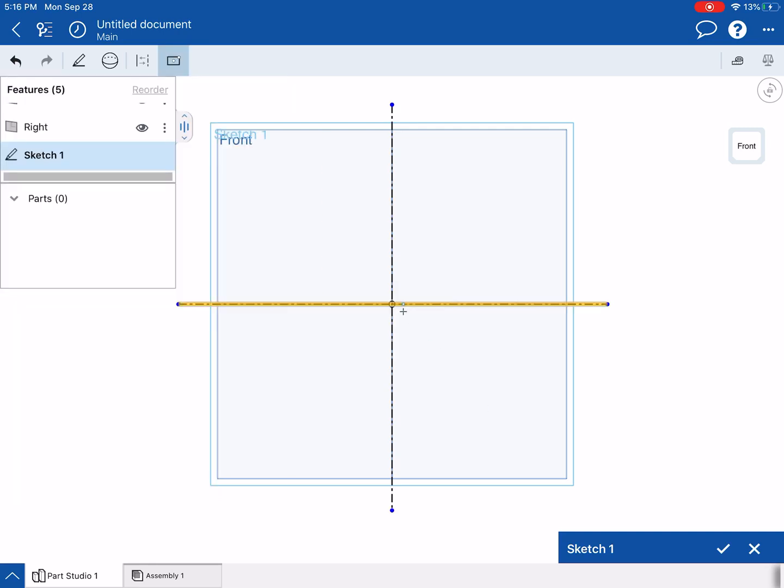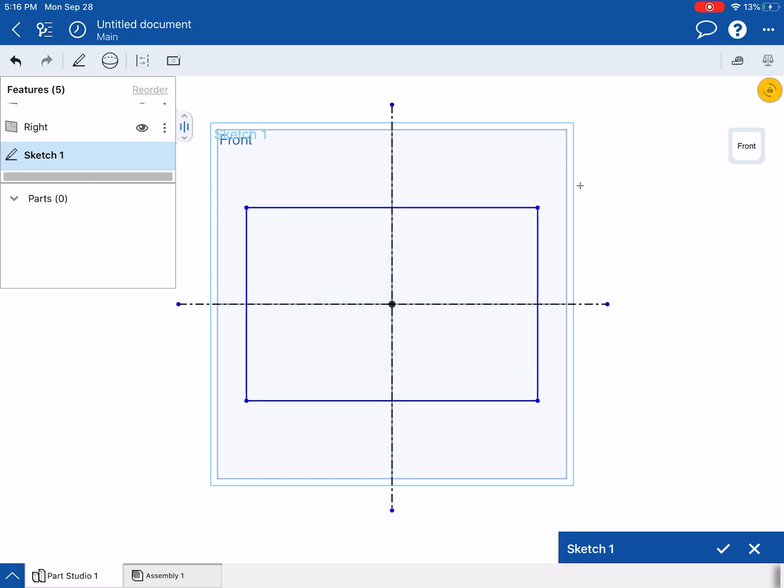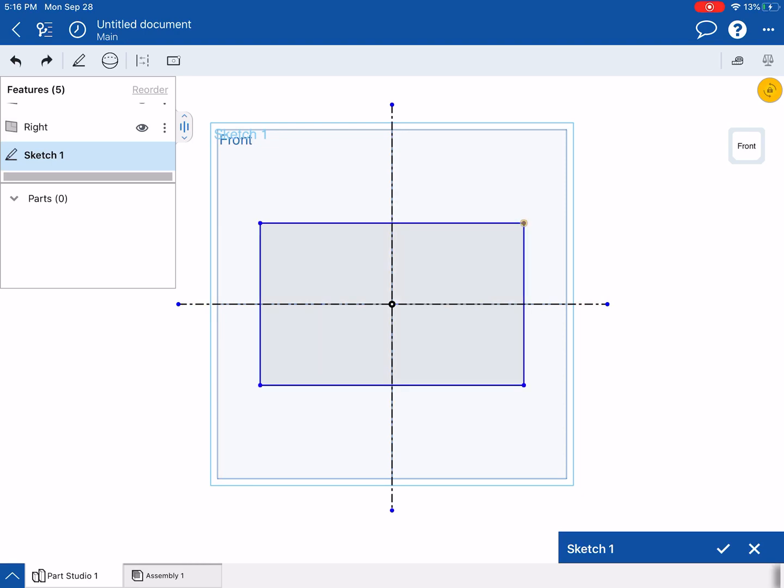I'm going to select the center point, drag it out, and now I have a blue rectangle. The reason it's blue is because it is not fully defined. I can touch a corner and drag it around. It doesn't know how big it is. So now I need to define it.